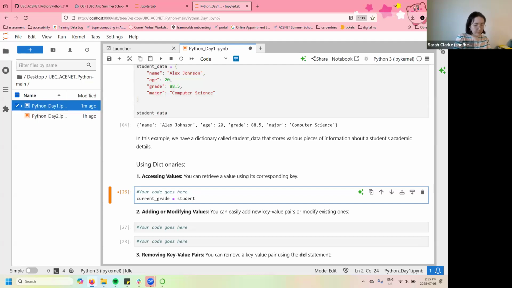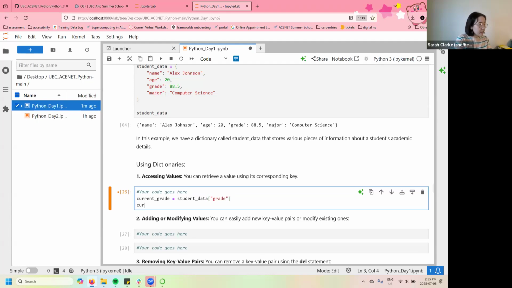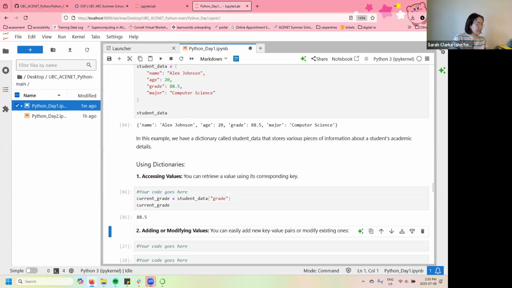So student underscore data, square brackets here, and we specify the key that we want, grade. Now, if we call this current underscore grade variable, current underscore grade, shift enter, it should tell me the grade is 88.5, which is what we set in student data.